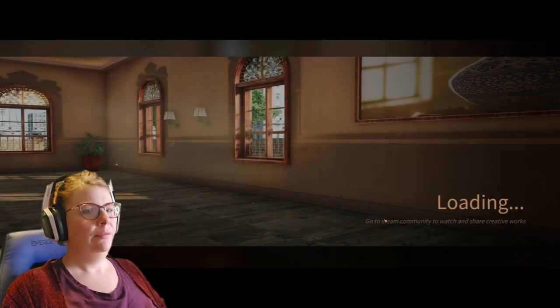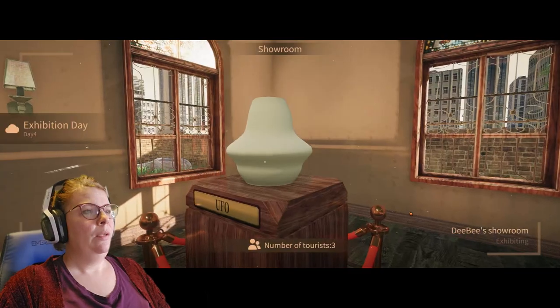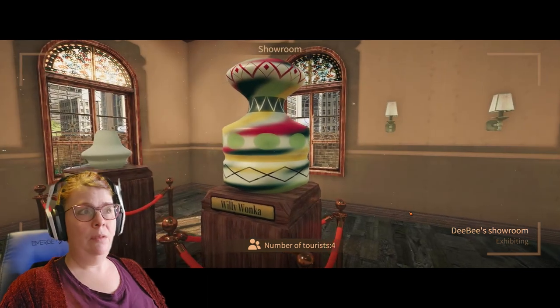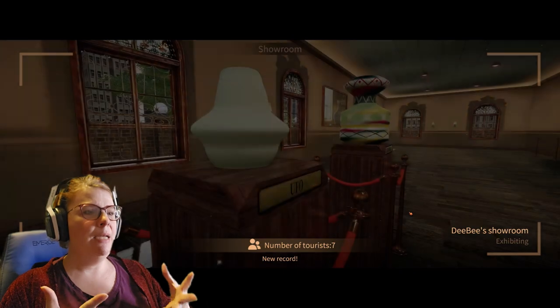Done. Display. I'll get thousands of tourists this time. Yep, yep. That's my first exhibit. Yes, yes, yes. Oh, this one, my much bigger piece. This is going through my candy phase.